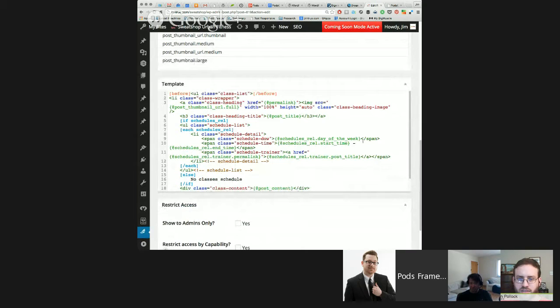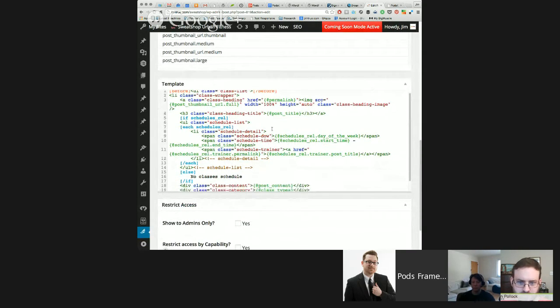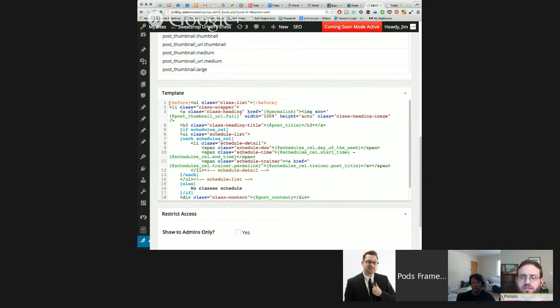I can. Okay, cool. Most of the power in this particular item comes from creating an unordered list of classes. I'm not building off my table of schedules; we basically want to list each class, but show what schedule is in that class, so what days of the week those classes are done. So we have the before tag, which is part of the Frontier template tag. I want a UL class of class list. I have the LI, the wrapper for the list item for class, and then the post thumbnail for the image, so that I have that big picture at the top.